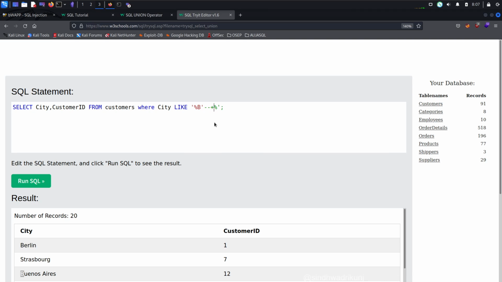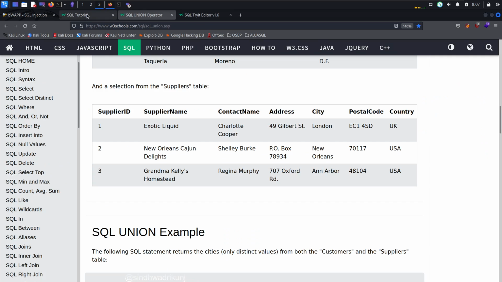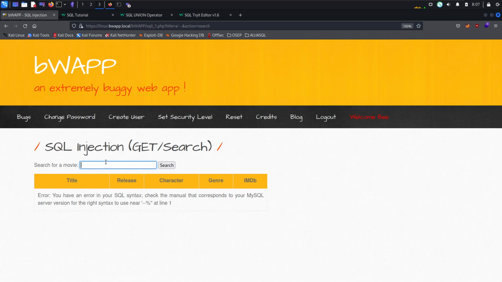So plus will just add a space to confirm that the rest of the line will be a comment. It is just separating the minus minus comment operator, right? So let's give it a try. A apostrophe minus minus and space. I can replace the space with the plus because the browsers understand it like that.